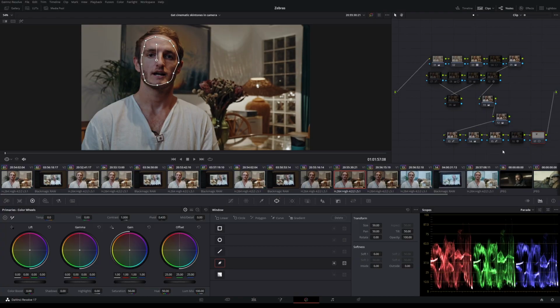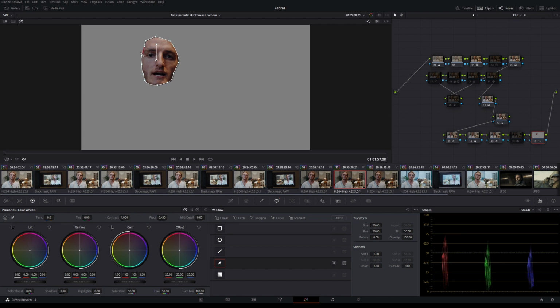Now you could always adjust this in post through your color grading process. However, our objective is to get the most cinematic looking skin tones directly out of camera. When we take a look at the image that I exposed, making use of the zebras, you'll notice that the IRE levels are peaking at a much more acceptable range. So I'm gonna highlight the power window area. Just there, it's peaking at below 75, which you'll notice was the highest level at which the June image was peaking as well.